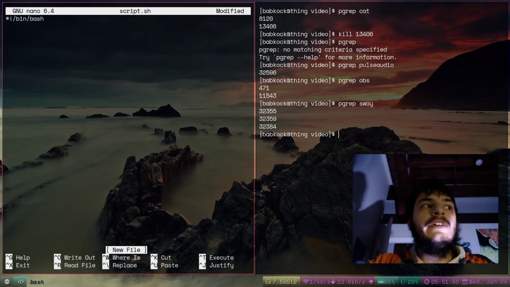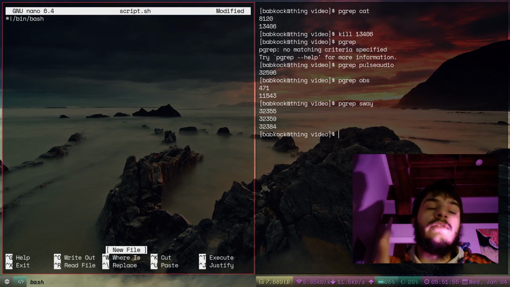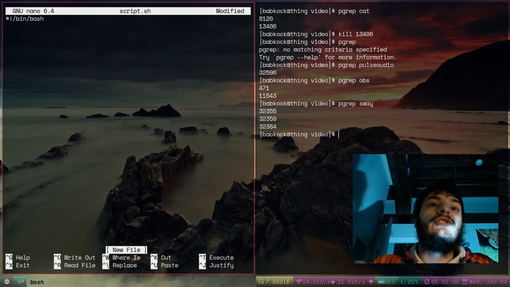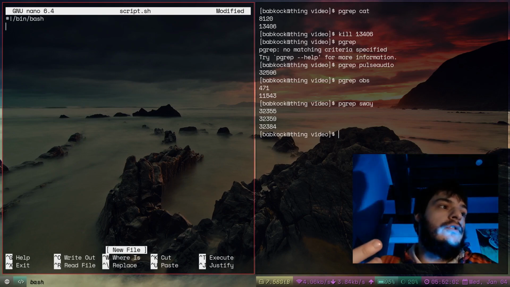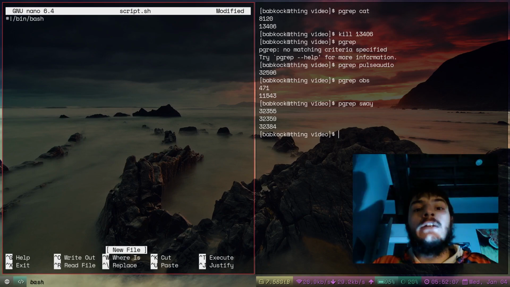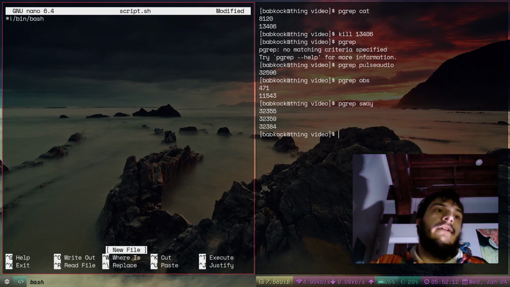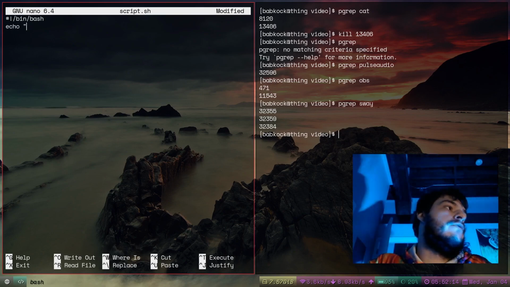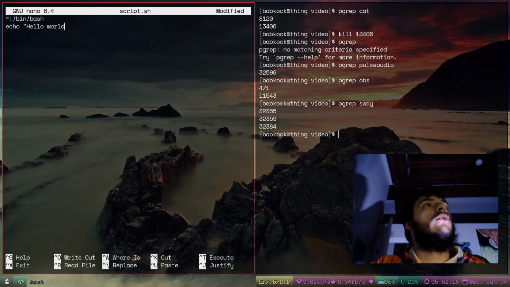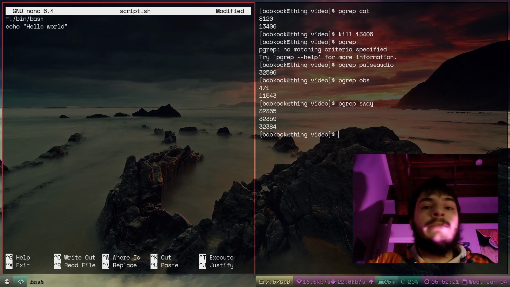What that's called is a shebang. Every shell script in the world, the first line of those files is the shebang. And that tells the shell basically what interpreter to use, what program is going to receive the contents of this script as its input. So we can just start off with something simple. Just type echo hello world. And that's all our script is going to do. It's just going to echo this one string.